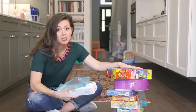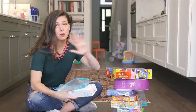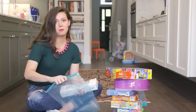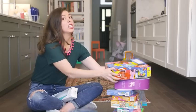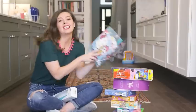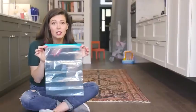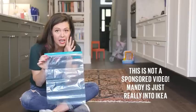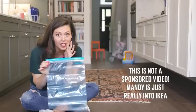How many puzzle boxes do you have piling up at home? Puzzle problems no more. Use a zip top bag to save space. Turn this into this. Hot tip, you can use any old zip top bag, but we're shooting an IKEA video, so we're using IKEA bags. Why am I whispering?